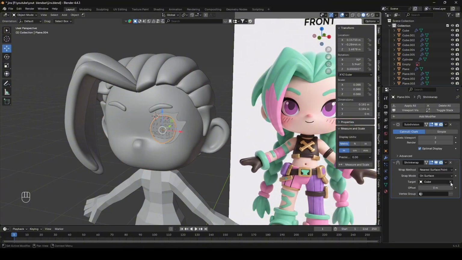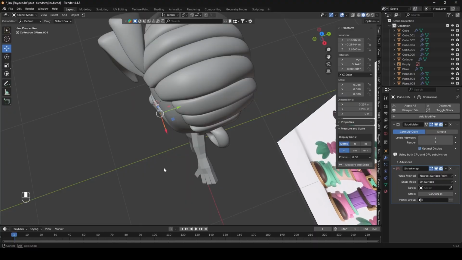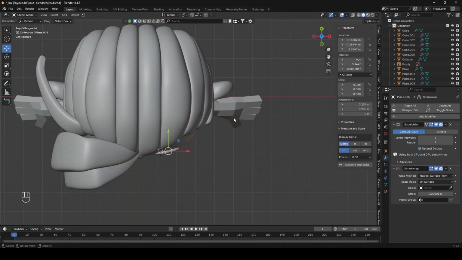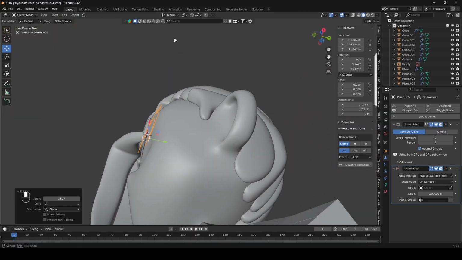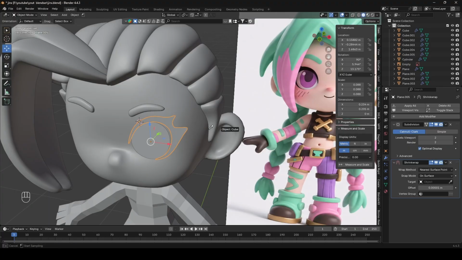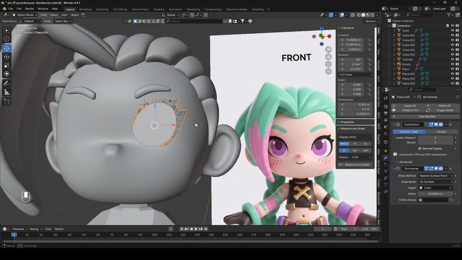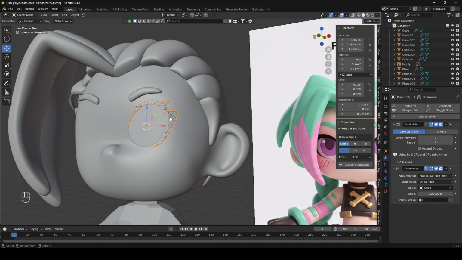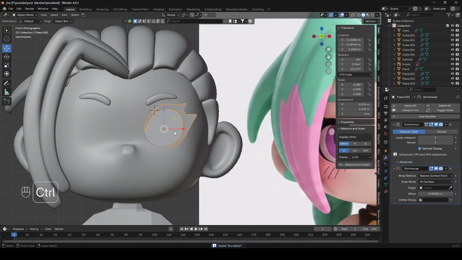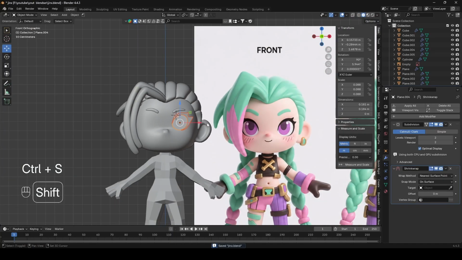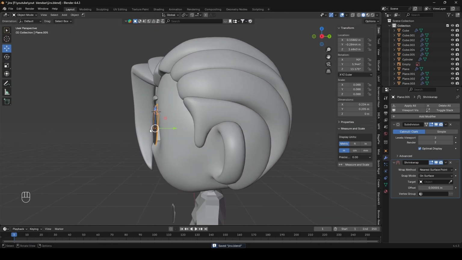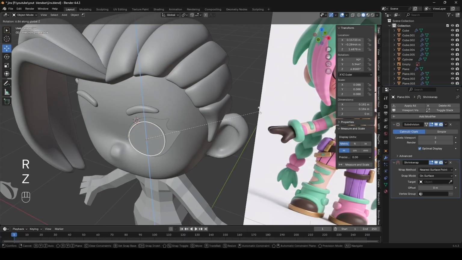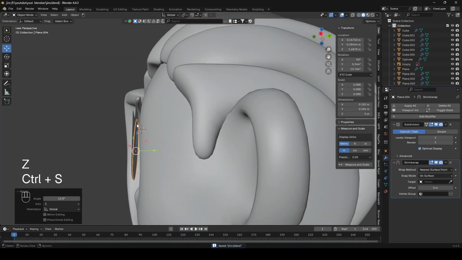So remove these shrink wrap. Let's rotate this. Now put this shrink wrap here. Okay, so I think it's looking better, but what if it looks bad and we apply our modifier? So we will keep a copy aside, so we can use it if anything goes wrong. Otherwise we need to create it again.